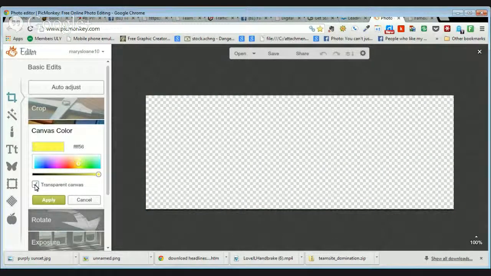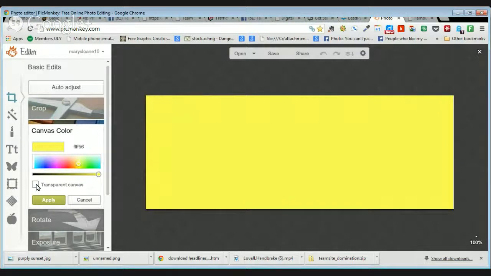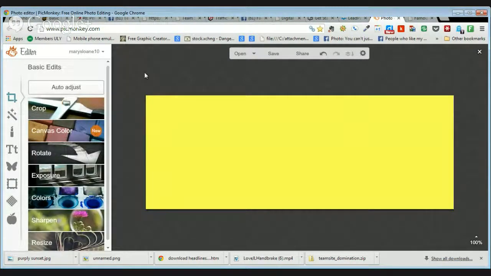Now that's transparent, which means there's no color. So anything that you bring onto it, remember we can bring our own pictures into it, will be on a non-colored background. And so if you love that transparent look and you just want a bunch of pictures and things up there, that's great. Use a transparent. If you want some color in the background, use a colored background, and it's all there for you. So I'm going to apply that.